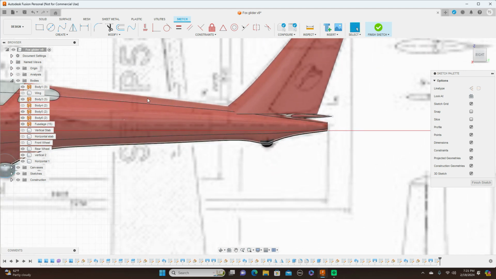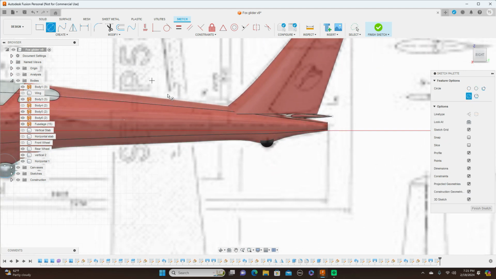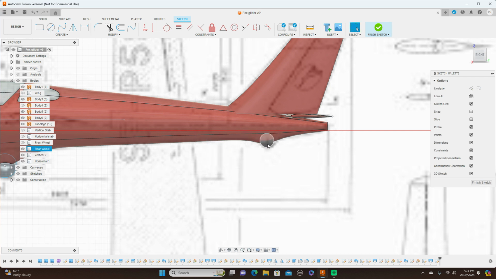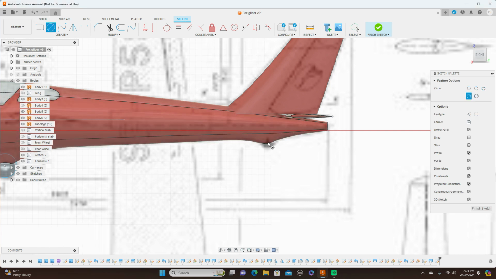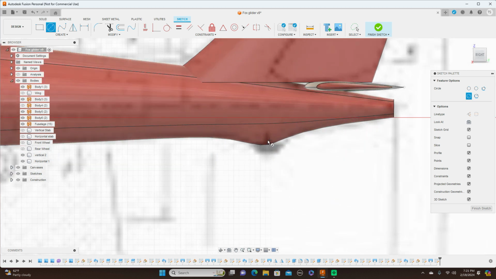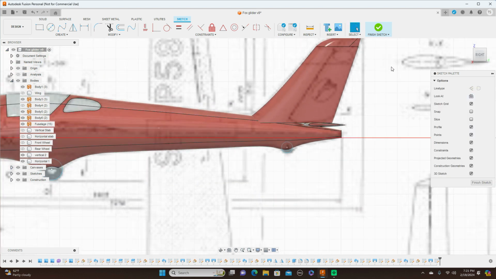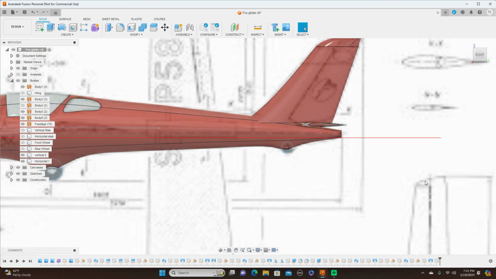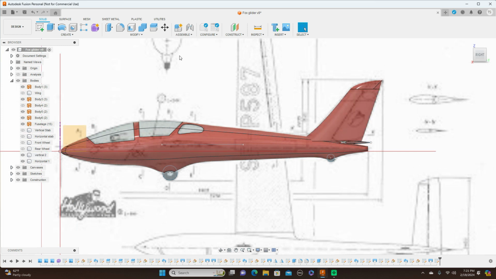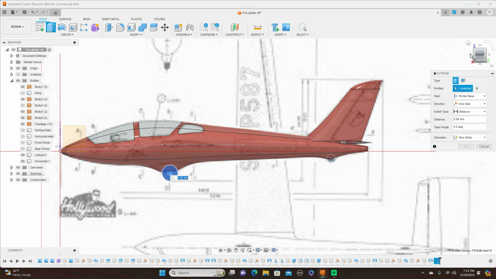And do the same thing for the back one. Turn this off. Finish sketch. Extrude this.